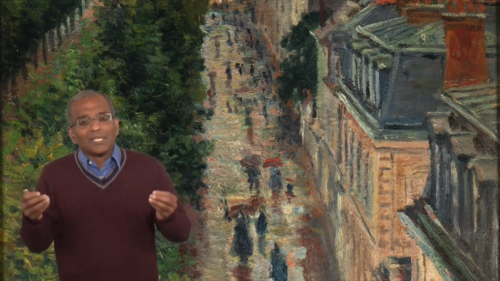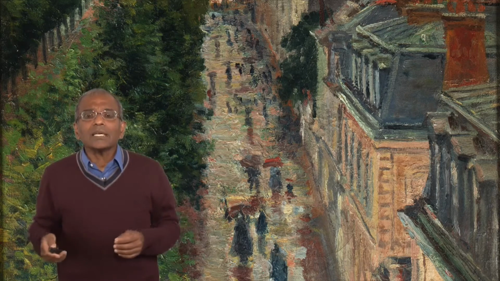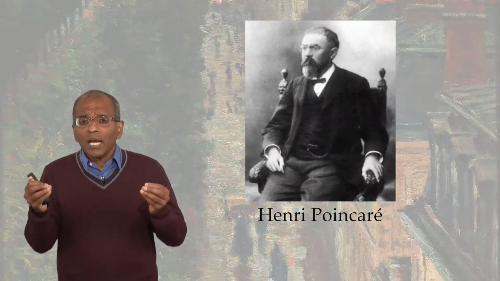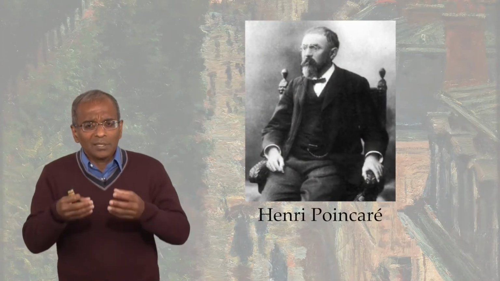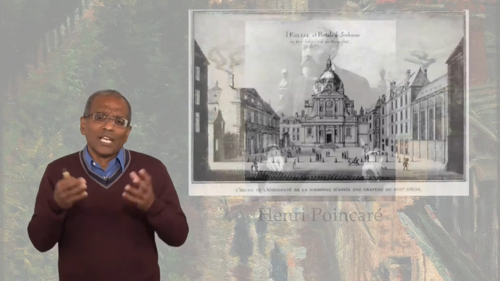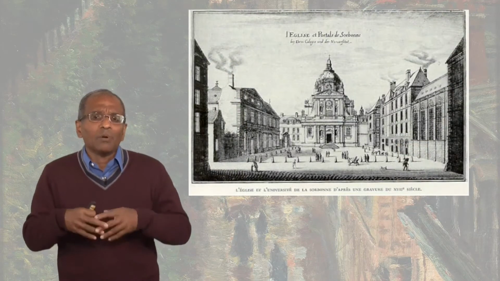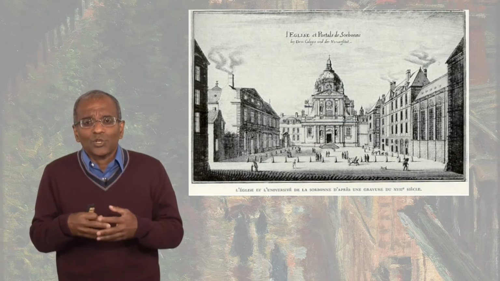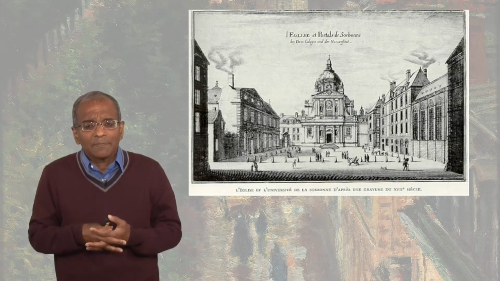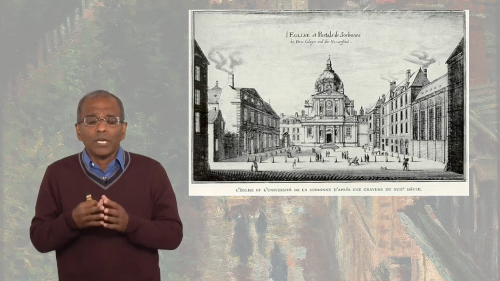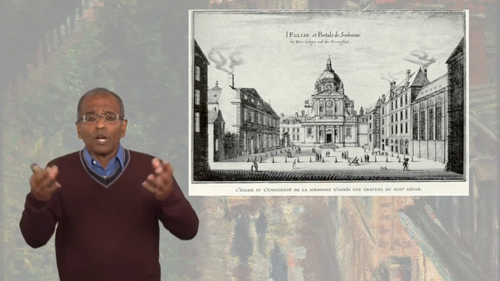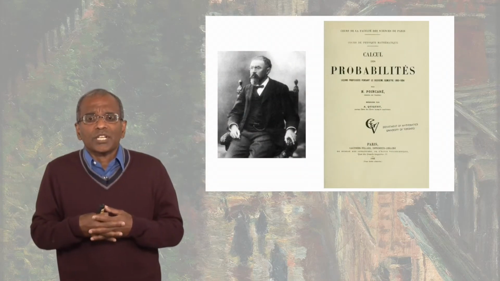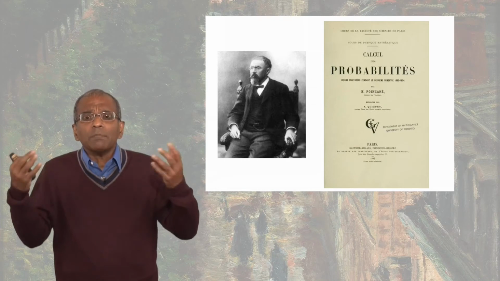An analysis of roulette was undertaken by Henri Poincaré, who at that time was teaching at the Sorbonne in Paris. And here's an image of the Sorbonne. This is actually a 17th century image before a famous fire at the Sorbonne, but presumably in the late 19th century, the Sorbonne had not changed in essence. This is the University of Paris, the Sorbonne. And while Poincaré was there, Poincaré was a noted topologist, a man of many parts.